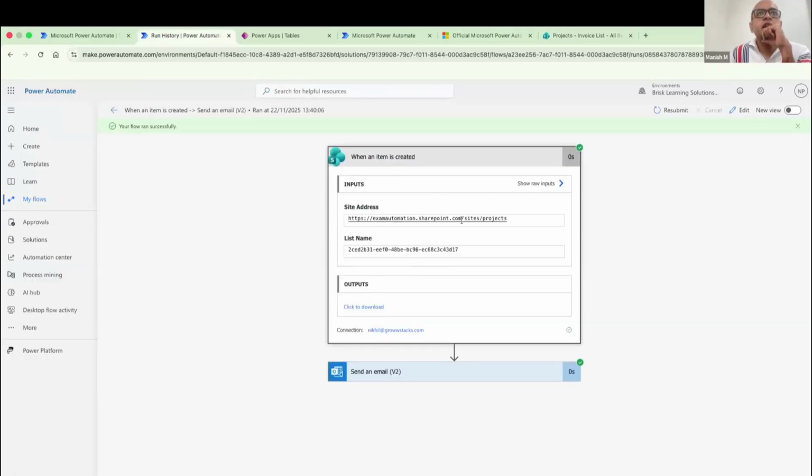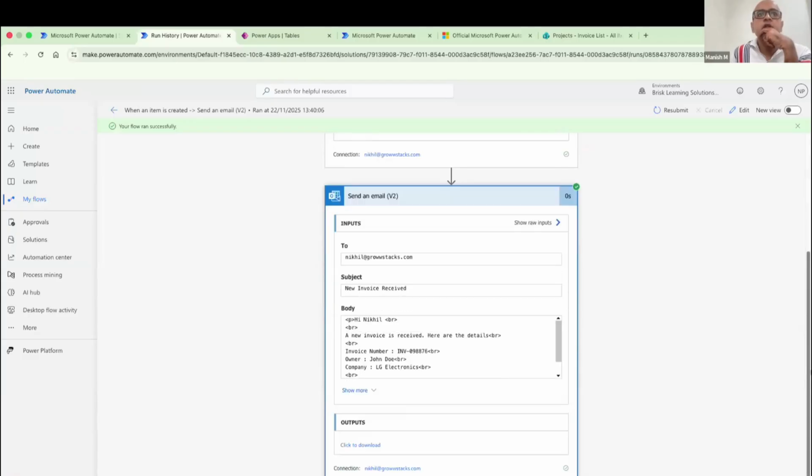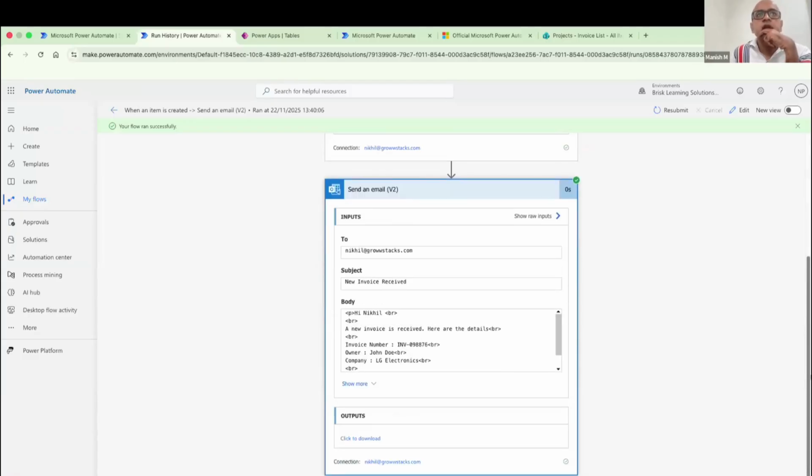It connected with this site address. It generates some hexadecimal mapping for the list name, and it sent an email with this particular body. Basically this is all the details that we entered. This shows the details of that particular instance that ran.